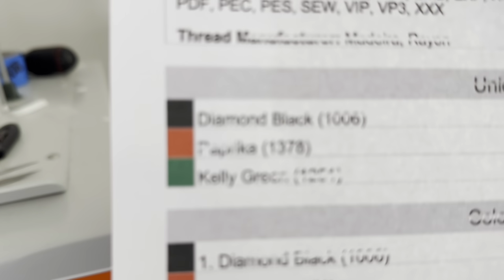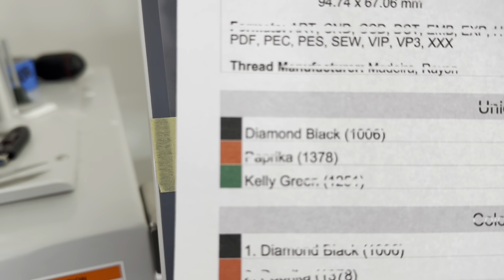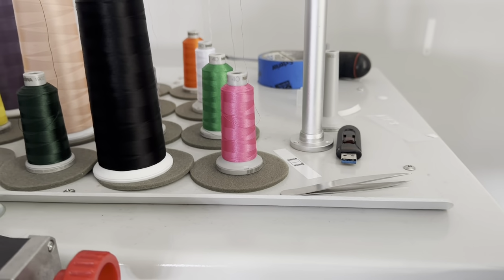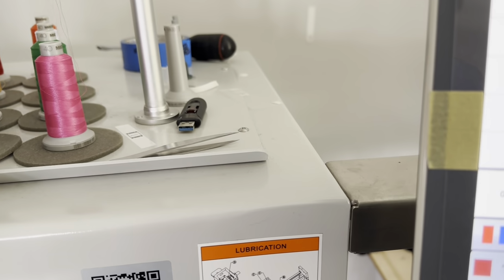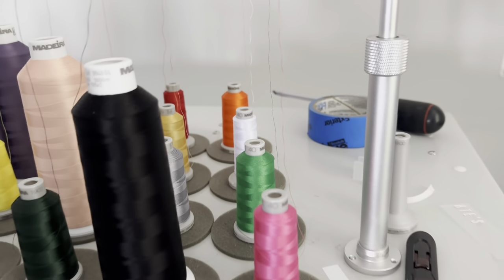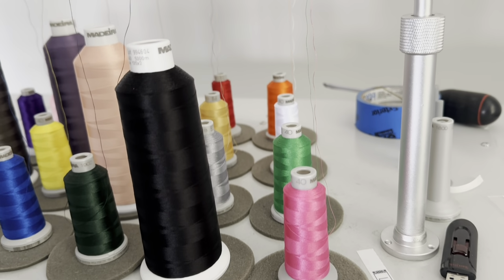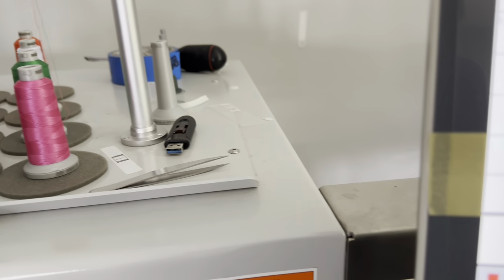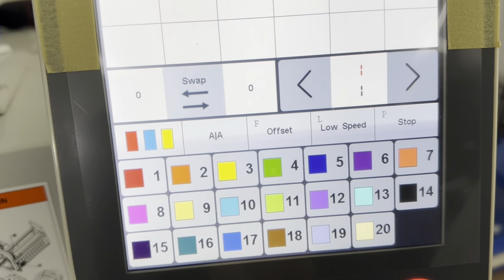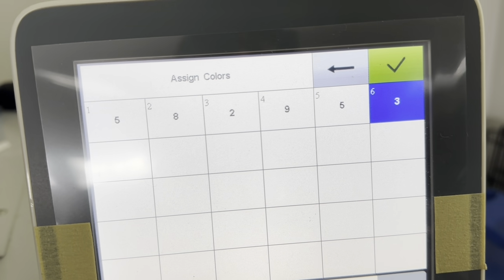Okay, so I'm looking at, with my setup here, we're looking at Diamond Black. Diamond Black is 5. 1, 2, 3, 4, 5. Paprika is going to be the red in the back. So it's going to be 5, 6, 7, 8. Number 3 is Kelly Green. That's going to be 1, 2. Let's make sure I'm on 2. I got 2. Yep.